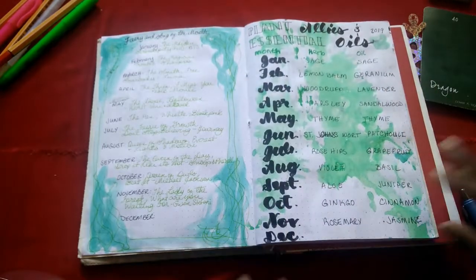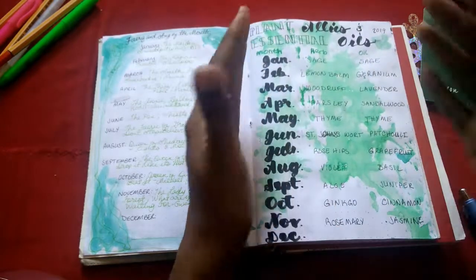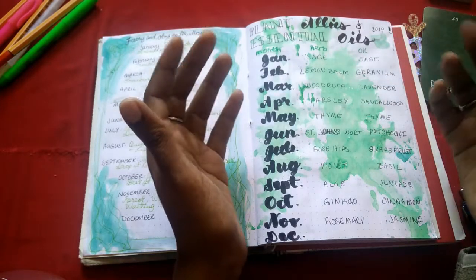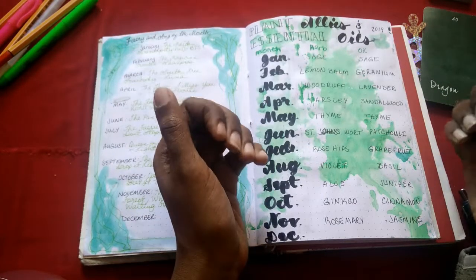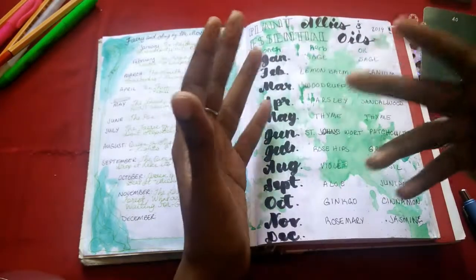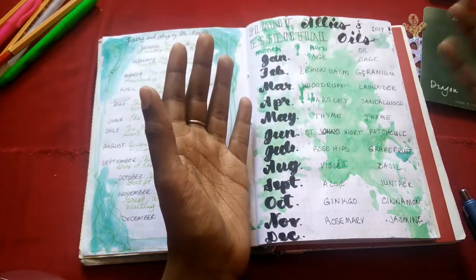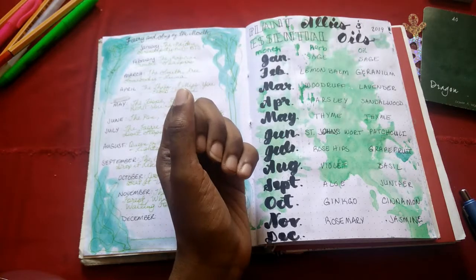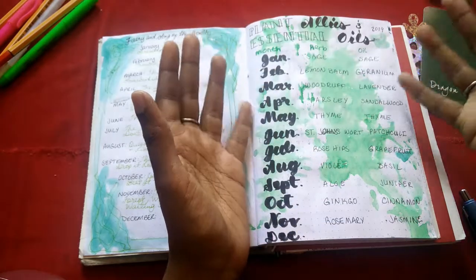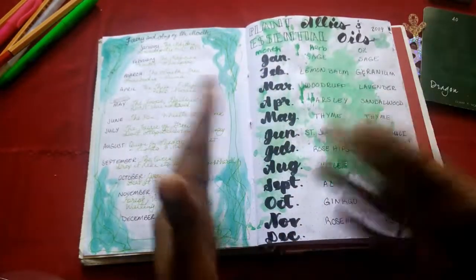But this other spread was another idea I had. Last year, one of my goals was to focus more on the herbs and oils that I have access to, to have a deeper connection with them, and to improve my memory of how they can be used medically, magically, and therapeutically, and to create materia medica and herbal grimoire pages. If you've watched some of my videos this year, you've seen I've started that, but it's been stop and start.